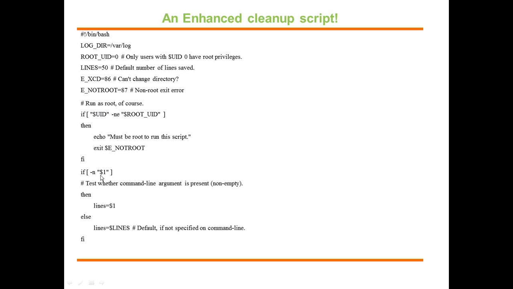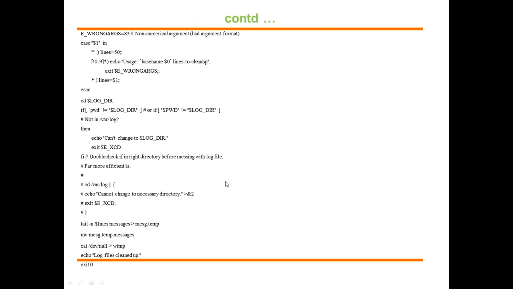So if the first argument is present, and the first argument is non-numeric, then we are exiting. Then we are going to the log dir, and then again, every command can fail, right? Even the cd itself can fail, even the move itself can fail, the tail itself can fail. So ideally you have to check the if condition after every command, the return status. But once in a while we take it light for the simplest commands like tail, move and cat. We don't check the command return status. Ideally cd should also work because you logged in as root, there won't be any problem. But like this you can complicate things by adding many checks one after another.